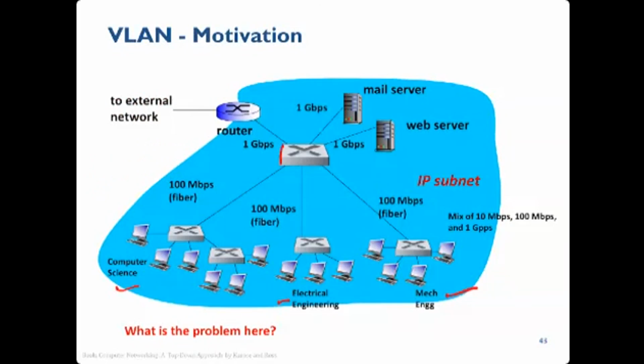connected to a single switch. What's the problem here? And then the switch is connected to a router. What is the problem? And this forms the IP subnet. All this will have a single IP address, and of course you can create an IP subnet. So inside that each machine can be given another IP address, right? Okay. So what's the issue here? Quickly.